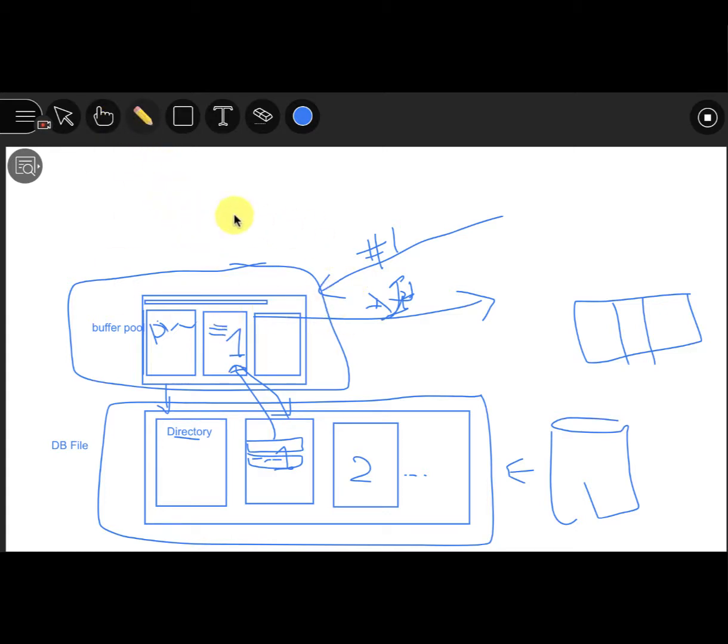Now I need to speed up the access to this data. So we are going to build an index, and in our case, this index is going to be a B+ tree. This is the fourth coding assignment. This data structure is going to help me figure out or speed up the access to the data. Okay? So that's what we try to do.